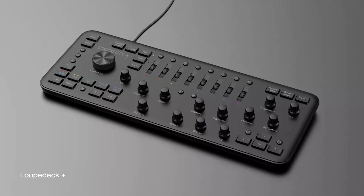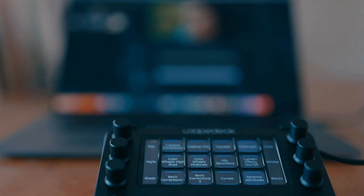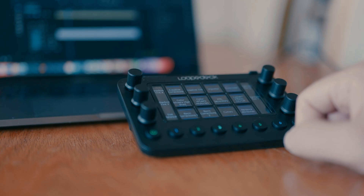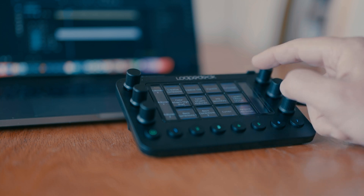I have never been a huge fan of the original big Loupedeck console. It is great and it does what they say it does, but for me it has got too many buttons, so when actually using it I have to remember where everything is and what all the buttons and knobs do. You can get used to it and build that muscle memory, but it takes too long and it takes away from the joy of editing. This is totally different, as all the buttons and knobs have got screens showing you what they do, so even at a glance it is easier to operate without remembering what's what and where it is.